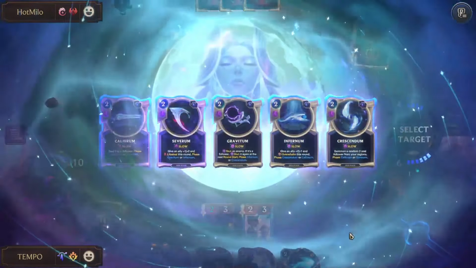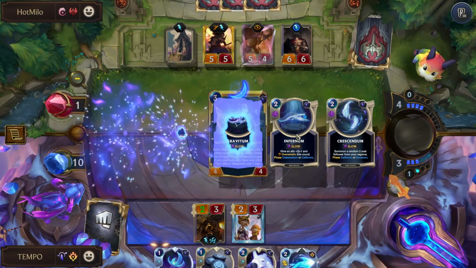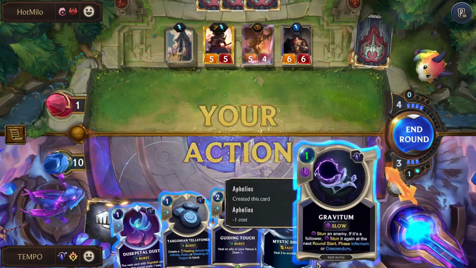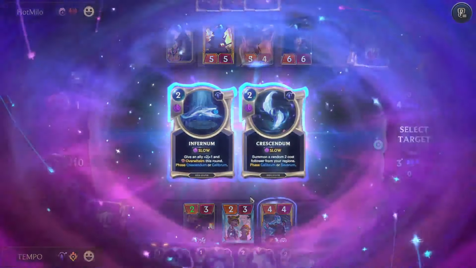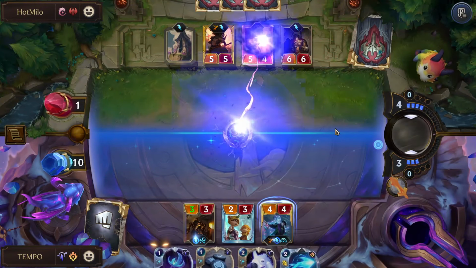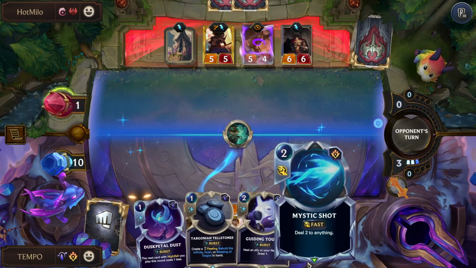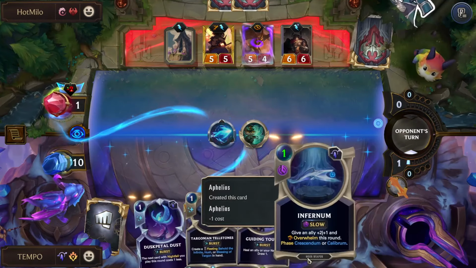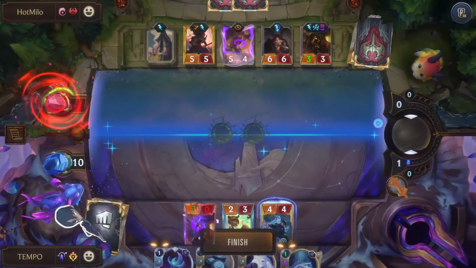Felios. I kinda wanna grab a Gravitum. Puts us up an attacker as well. Gravitum, you. Gravitum, you. And then pick Infernum. We should win, right? Surely. Alright, we win. Nice. Alright. Got him. Kinda nasty. Let's go.